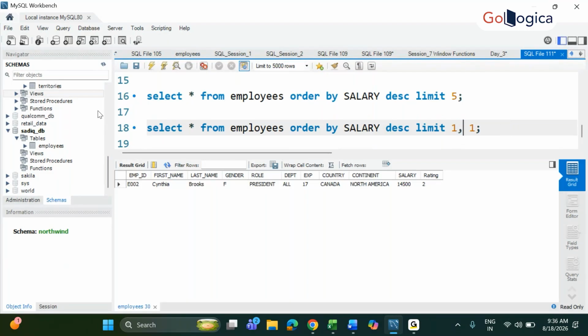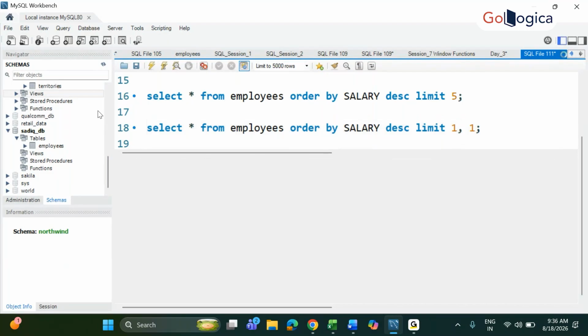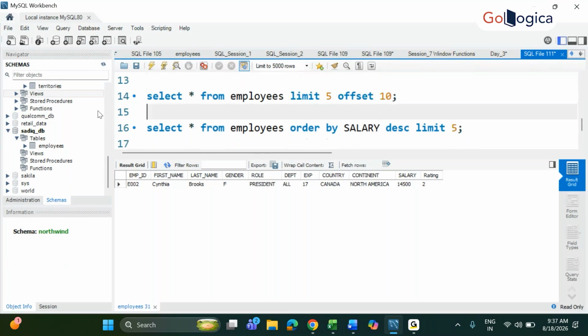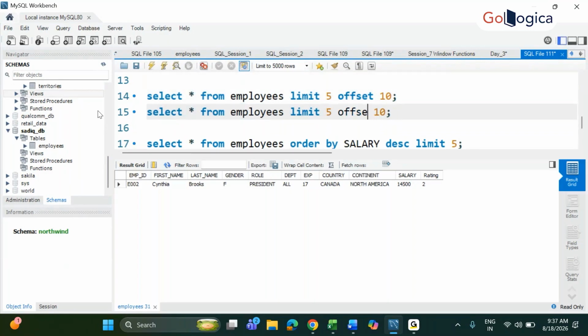Instead of this, I can say LIMIT 1, 1. When I say 1, 1, it is going to skip this number of rows and display this number of rows. So the query we have written here can be written like this. Instead of OFFSET, I can write LIMIT 10, 5.